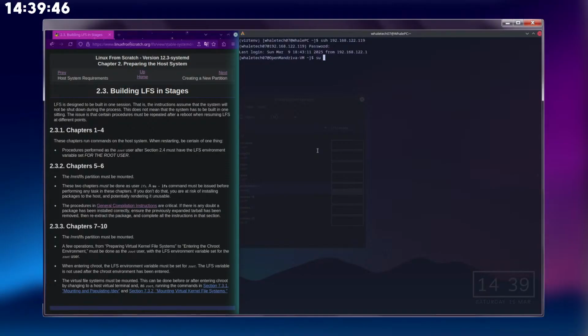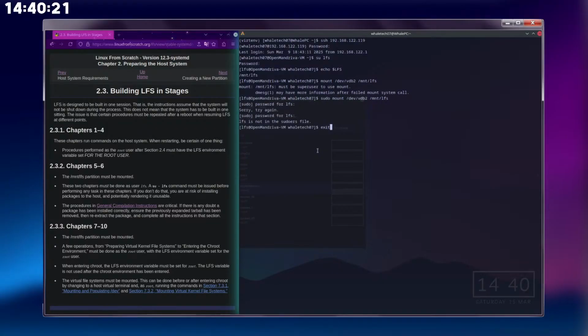Alright, so su lfs. The /mnt/lfs partition must be mounted. There we go. So we can mount /dev/vdb2 on /mnt/lfs. Oh.